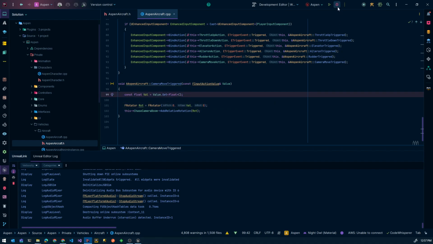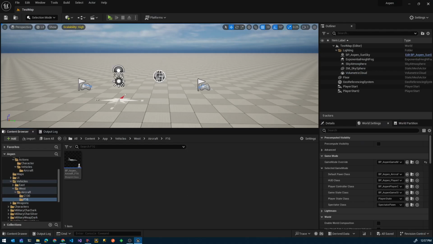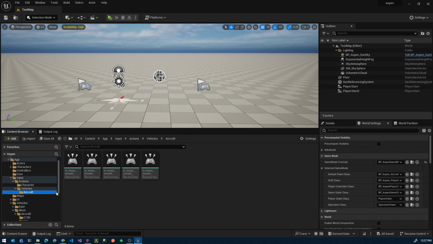basically what I'm wanting to have happen here is I want to hook this up to the mouse horizontal axis. So I'm going to have to close the editor. Well, before I close it, let me go ahead and create my action.